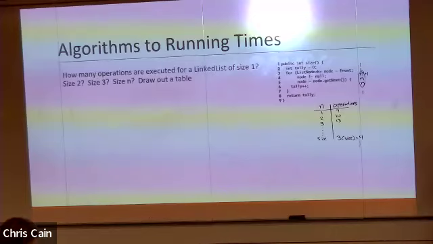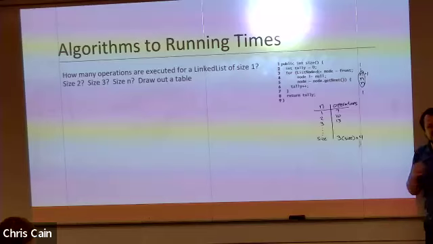So this is one way to come up with a very specific running time for a method, an entire program. You can break it down kind of like this and think about for each line, how many times does that run based on the size of the input, the size of the structure. Once you have some concrete values, you will analyze it and look for the pattern. As that pattern emerges, you will try to abstract from that pattern to say, what is a function that represents how this pattern would grow for an arbitrary input size?